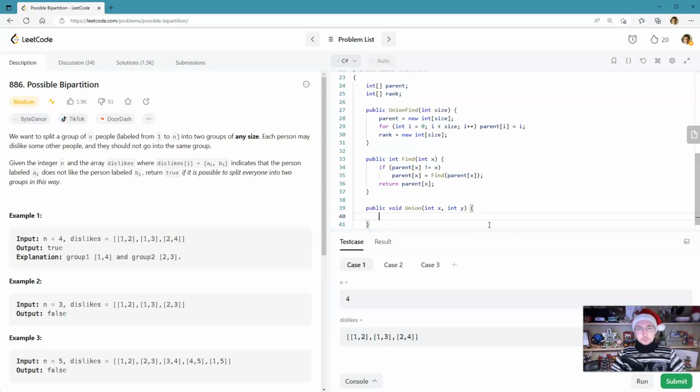First we need to find to which groups these integers are associated with.